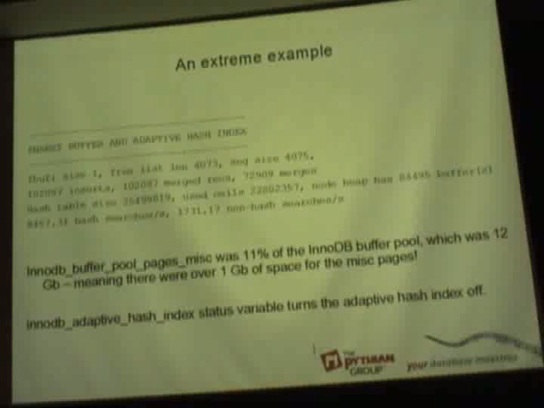Just because the adaptive hash is being used, and just because it's a lot, doesn't mean that it's necessarily good. But it doesn't necessarily mean it's bad either. This is one of those things that's hard when we're recommending, because clients don't want to hear, well, we suggest you play with it and see. They want us to know what's going to happen. We don't know what's going to happen. There's 8,000 of these searches per second. For all we know, it's a total waste of overhead, and for all we know, it's the best thing to happen to this server, because it's 8,000 searches per second and it's using it.